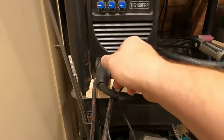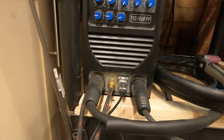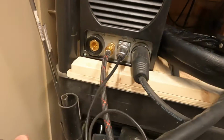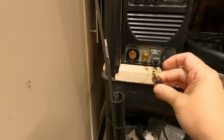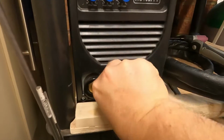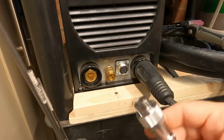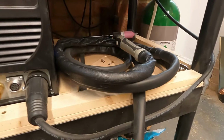It's all quick release too, so to undo the torch, it's going to be fiddly now. I'm trying to do it on camera, isn't it? But it's just a quarter turn here. This is to get the electrode out, and then a quick release fitting on the gas, and then just undo the collet on this electrical connector. This is to tell the machine to start striking the arc, basically. And that's it disconnected.